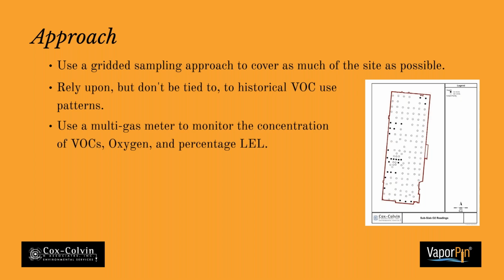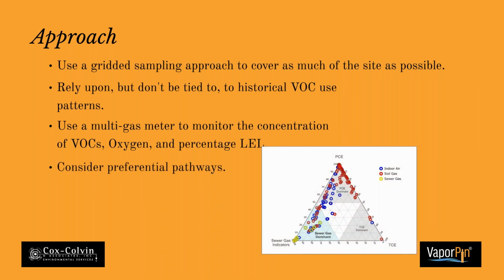One of the things you can use is this multi-gas meter. You get VOCs and oxygen and percent LEL. Like I said before, this gives the oxygen content on a site. The nice thing about it is it tends to show you where preferential pathways are. So if you see oxygen content near atmospheric after you purge the point, and you map this out, you'll see where sewer lines leave the building and water lines enter. And if there are any communication tunnels or service lines, you can see these in the subsurface.